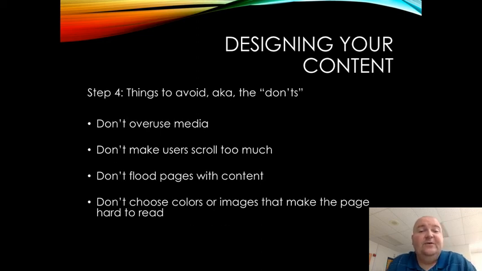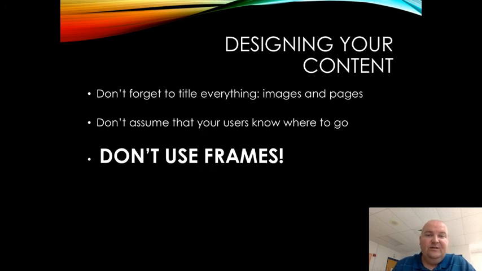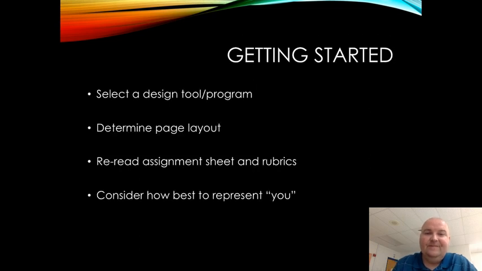Step 4, things to avoid, aka the don'ts. It says don't overuse media. Don't make users scroll too much. Don't flood pages with content, and don't choose colors or images that make the page hard to read. All those things can make your website kind of distracting and not very fun to visit. Other don'ts: don't forget to title everything, that's images and pages both, and don't assume that your new users know where to go. And the big one on there: don't use frames, which we will not learn in class.